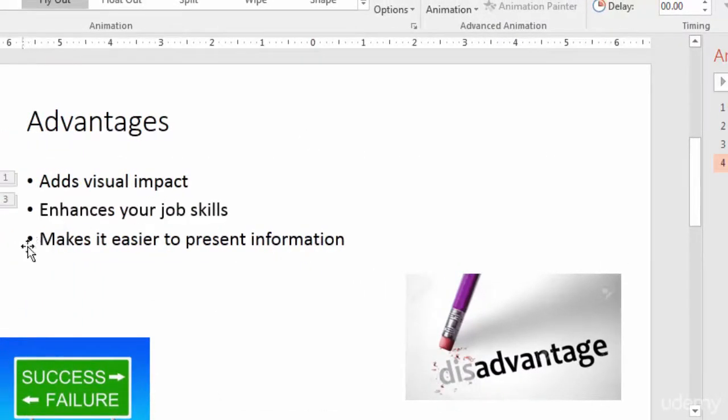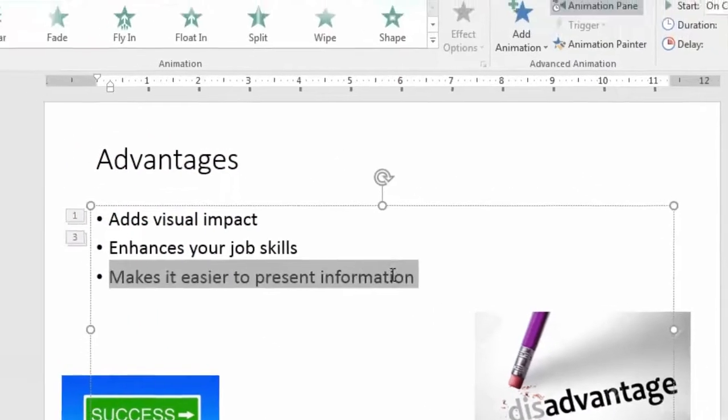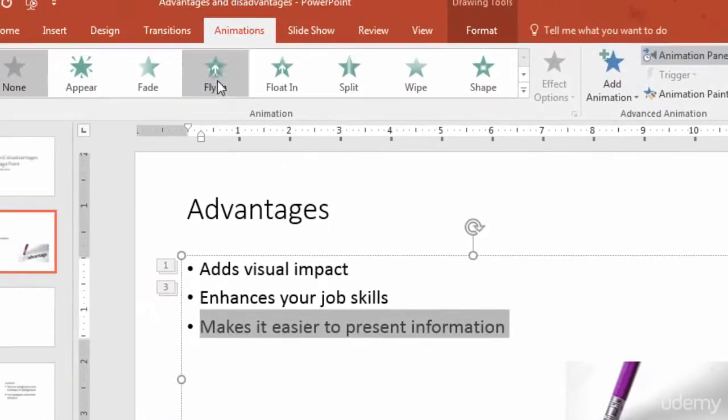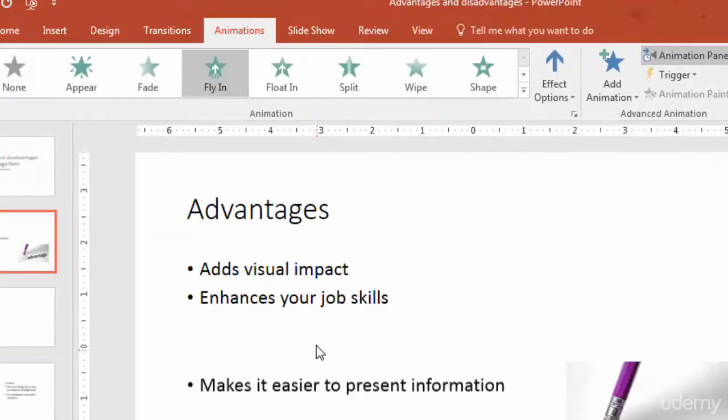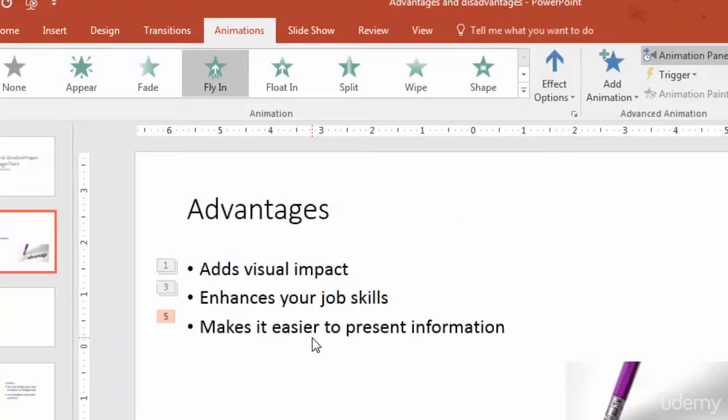And then we're going to do the third one. We're going to add fly in. And to be honest, we really don't need to have the third one fly out because that's the last bullet point that you're going to deal with, unless you're doing something else after that. So this will all make sense in just a second when we look at it in slideshow.